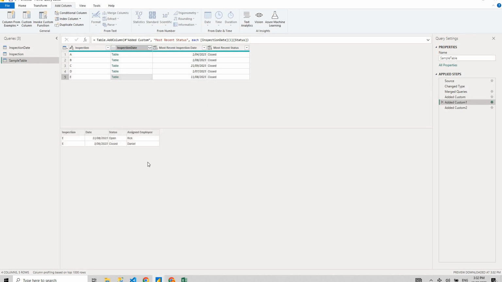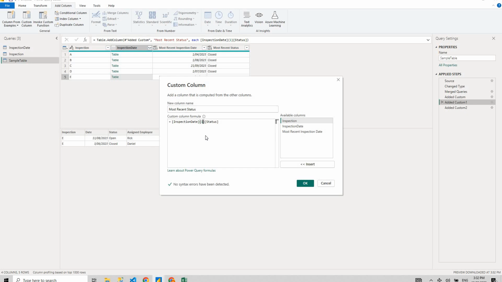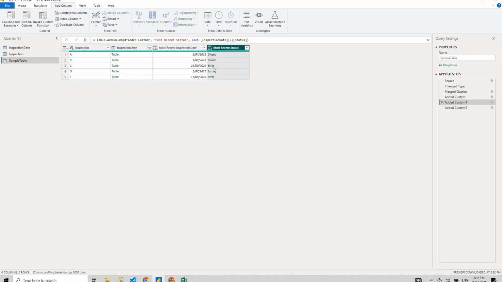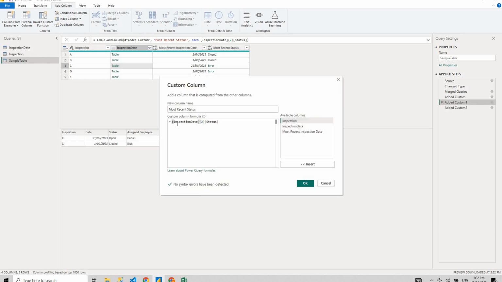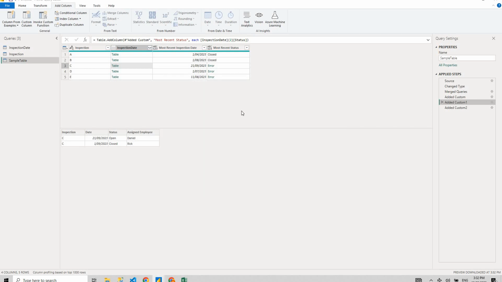Similarly, I can go for index 2, and it's going to give me the third element from that column, and this is showing an error because there is no third element. So 0, 1, but there is no 2, and it's going to throw us an error. So that's what we are doing here. If I just press Control V, that's going to give me the previous expression, the list position of this date in the list, and we're going to get the status for that date. And we're going to leave this as it is.